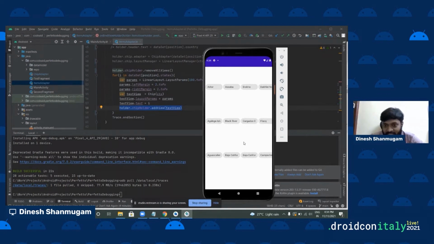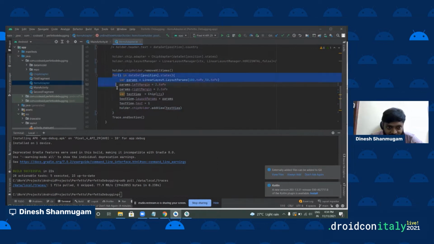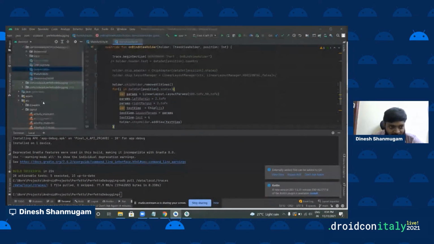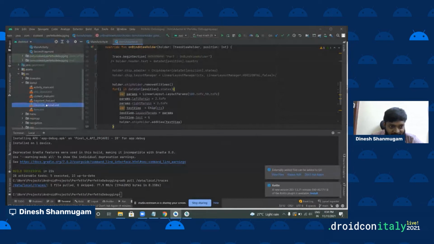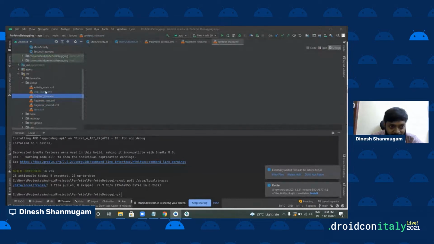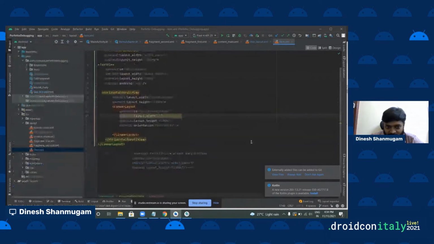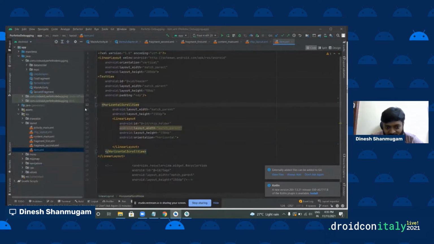And let's replace this whole section with a recycler view, and then let's see what's the improvement in performance. For the sake of demo, I have already created that, and let's go inside it. All right, cool. So there we go. That's the horizontal scroll view inside which we are inserting all the small text views. So let me just replace this horizontal scroll view with a recycler view.